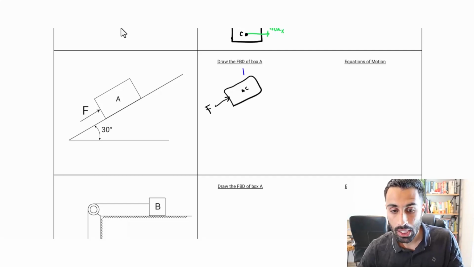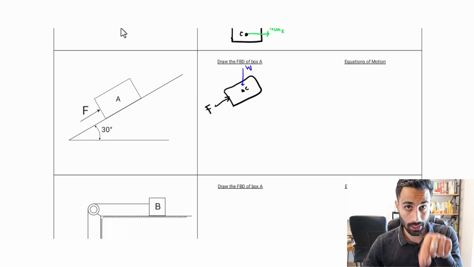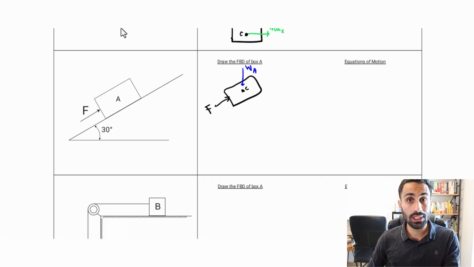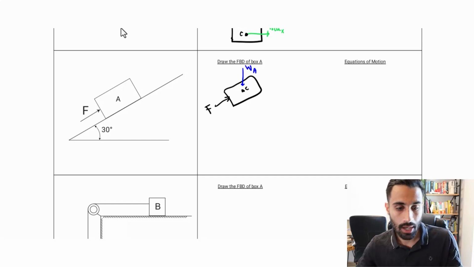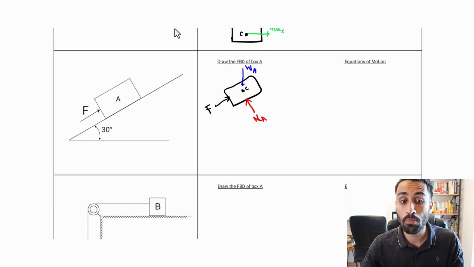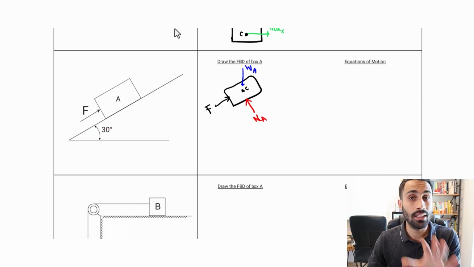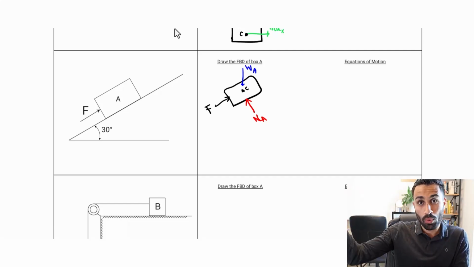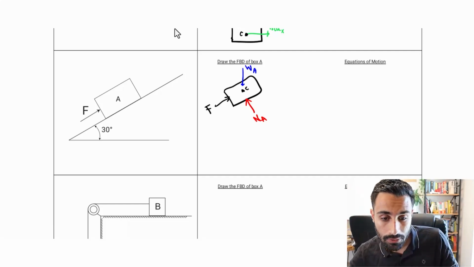We have the weight. Now, the weight is going to act towards the center of the earth, so it acts strictly in the y direction going down. So this is the weight of A. We have a normal force. Now, the normal force is going to be perpendicular to the incline, so that would look like this. Normal force at A. And now we have the very important friction. Unless they tell us to neglect it, don't neglect it. The force is going to go up, so likely the motion will be up the incline. So the force of friction is going to oppose that, going down.